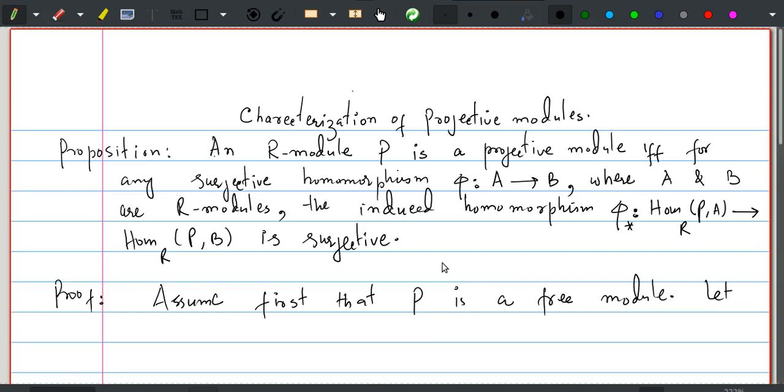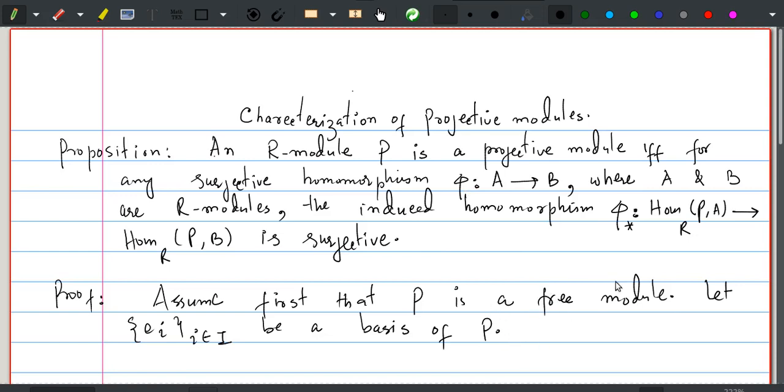Let us consider this basis. Let e_i, where i is in some index set I, be a basis of P. Phi from A to B is a given surjective linear map.